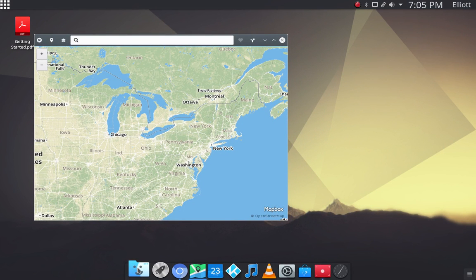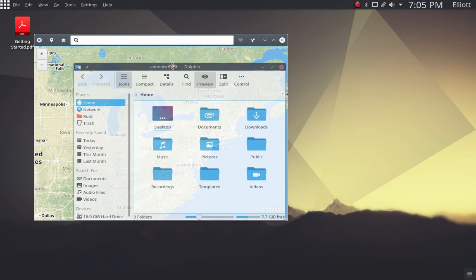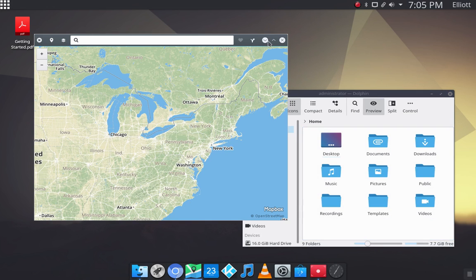For example, if I open Dolphin or another Qt-based application, you'll see that its toolbars, the theming it uses for the title bars, they're the same colors. The window buttons up here match very well, and that's something you don't normally find with GTK applications running in KDE. You normally have to adjust those themes separately, and they don't always match the best.